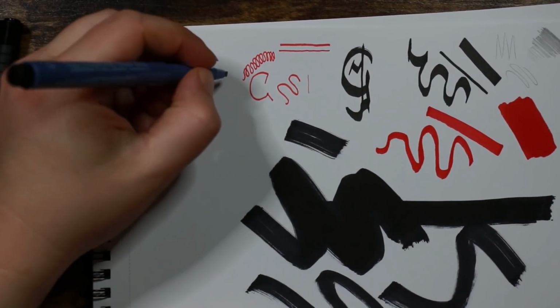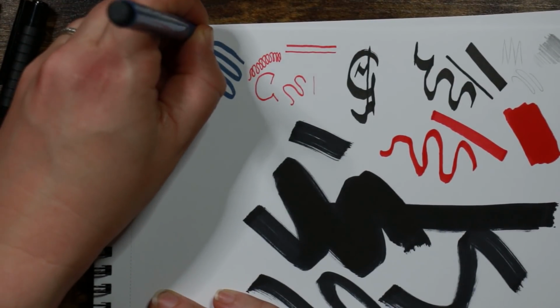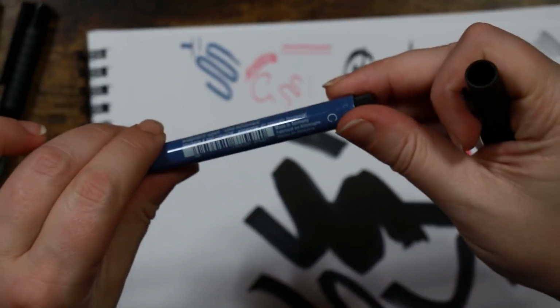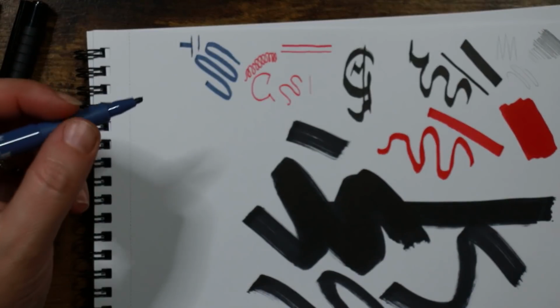So I'm quite interested in the colour selection here. And as far as chisel nibs go, these are quite dinky. And what are these, a 0? Does it tell you on it? No, it just says calligraphy. Let's see if it says on the box. Nope. But it also says it doesn't bleed through.